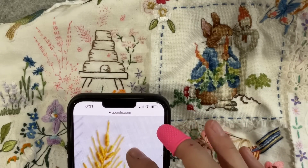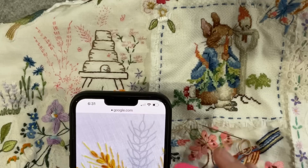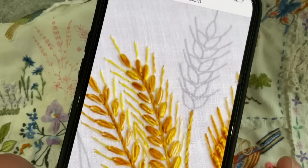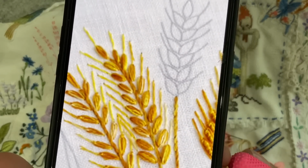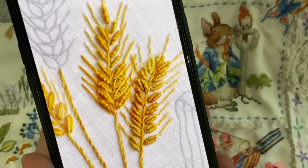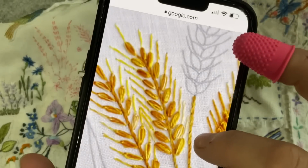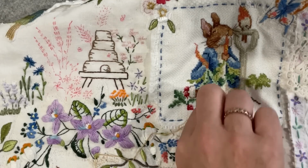Okay, so they've used a variegated thread, and there are some bullion stitches on that. We're not going to go that crazy. We'll do this over here. Some variegated threads and then those big stab stitches. See how they've used variegated thread there? How pretty is that? I don't have variegated yellow thread. And then those ones are bullion stitches, two of them side by side to create the little seed. And then as you get higher up, you just use the one and then stitch out from there. Five ways to create texture on wheat. Well, that'd be worth looking into. Okay.